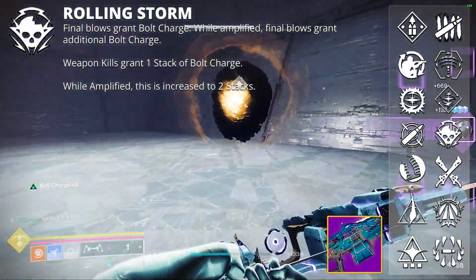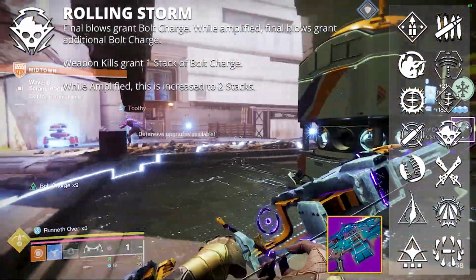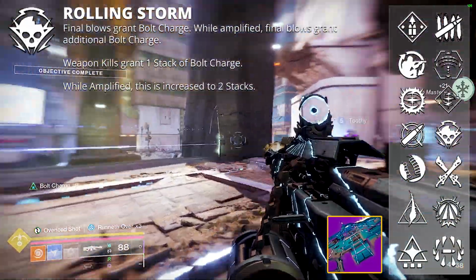Next up, we have Rolling Storm. Final blows grant bolt charge, while amplified, final blows grant additional bolt charge. When you're not amplified, you get 1 stack. When you are amplified, you get 2.